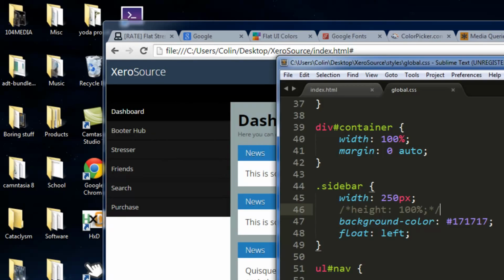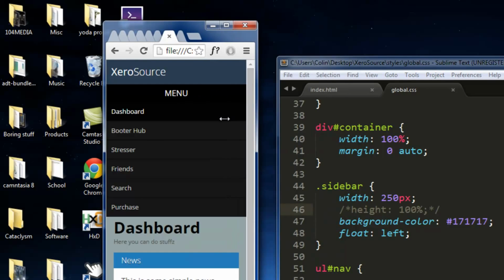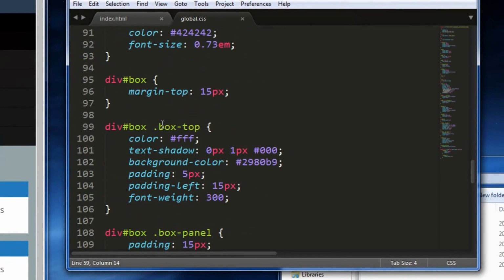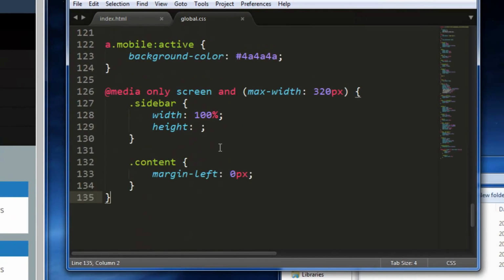I'm not saying there isn't, but I might have to cheat right now, because that's the effect that we're looking for. But we have to keep it 100%. What I could do technically, which would be kind of going against standards, would be to say anything that is above this media query, the sidebar is always going to be at a height of 100%. So let's try that just real quick.